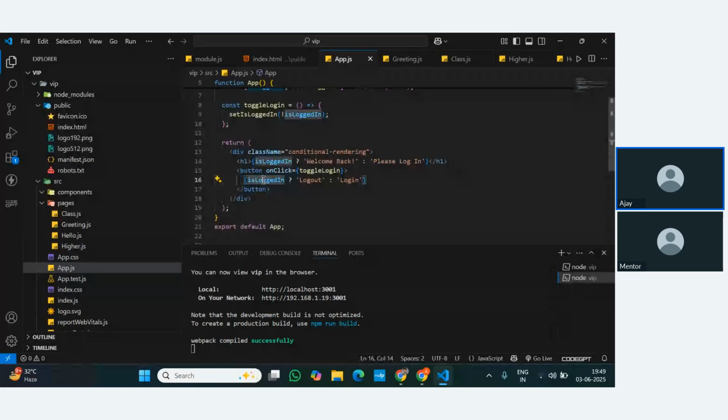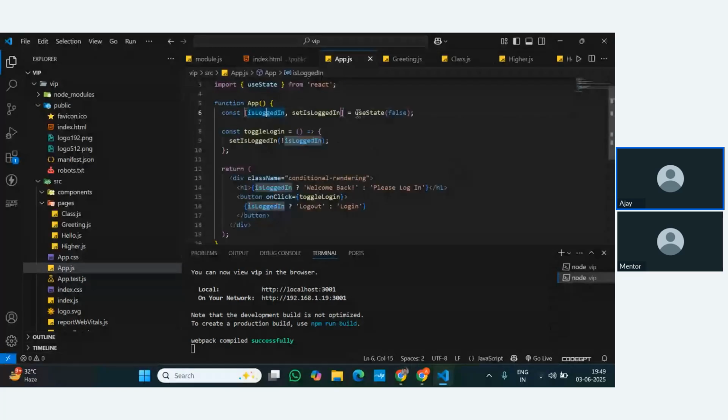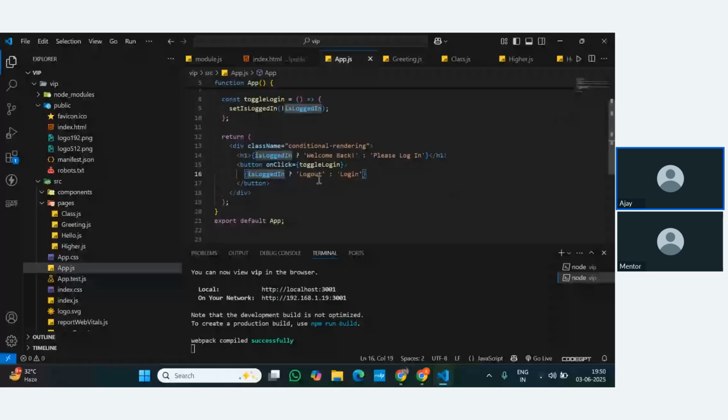I've taken isLogging as one state; we will see this hook tomorrow, not today. So I have a condition: if isLogging, then show me the logout and welcome back. And if I click on login, then show me the welcome back, please login.